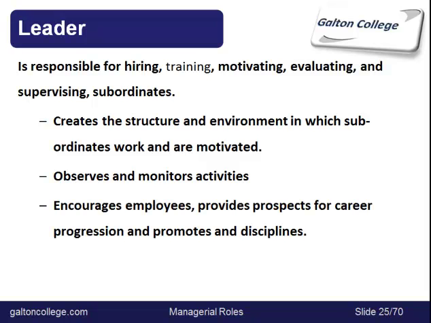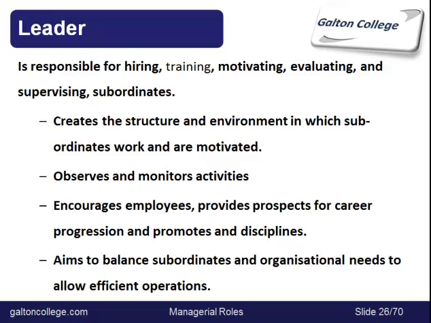So it should encourage the employees, provide prospects for career progression, and promote and discipline if need be. So it's making sure that the workplace is a productive one. Make sure that there is no bullying at work or unfair practices between the employees, unfair perhaps because of their activities to certain members of staff. But also some members of staff could be promoted, and it's for the manager to observe who could be promoted and what can be put forward in terms of career enhancement, and looking at incentives in general. What incentives can be given to the staff?